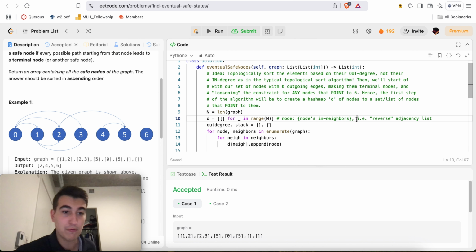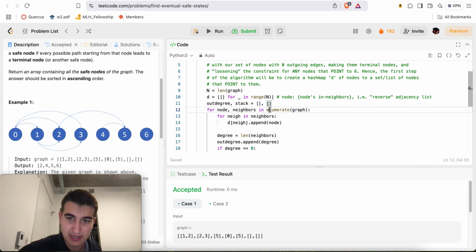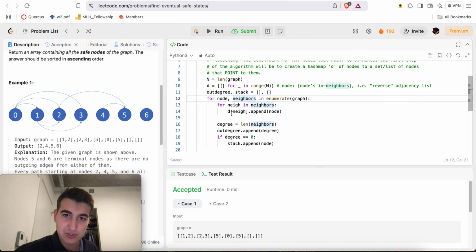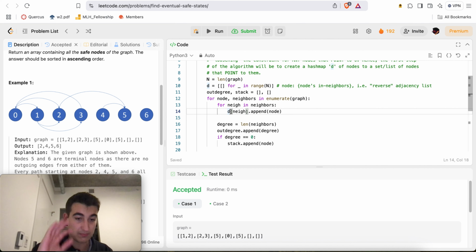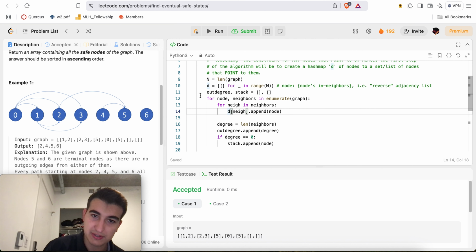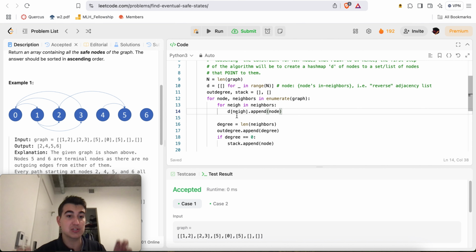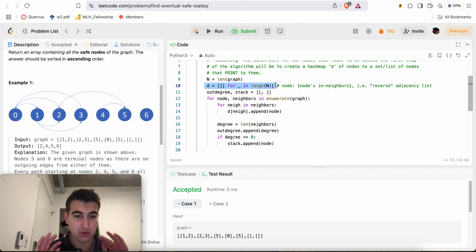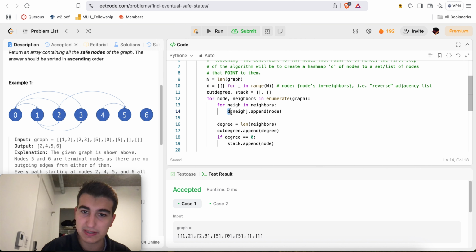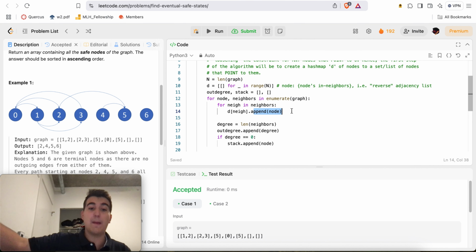So that's what I do at the very beginning. I essentially have a dictionary where for every single node, I'm going to grab a list of all the nodes that point to it, right? So I'm going to loop through every single node in graph, as well as the list of neighbors for that node, because the nodes are the indices and the values are the list of neighbors. That's just how it was passed into us. So here I'll say for each neighbor in neighbors, I'm going to say, hey, that node points to neighbor. So in the dictionary, for neighbor, I'm going to append node. Why? Because node points to neighbor. So again, we want to record for every single node the nodes that point to it. So for neighbor, I'm going to append node because node points to me, i.e. neighbor, right?